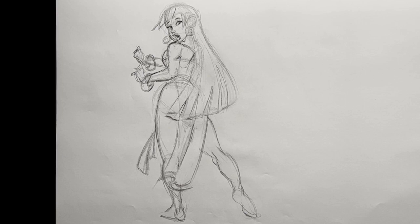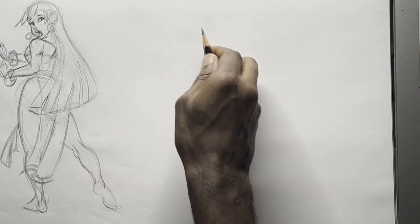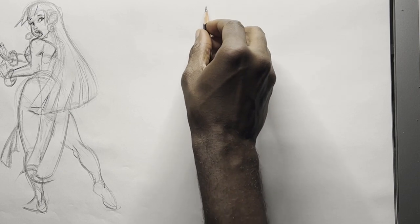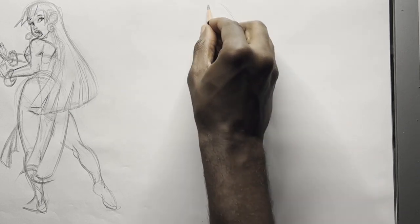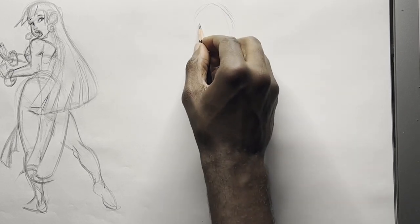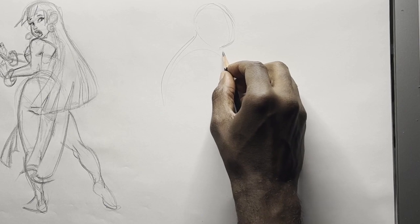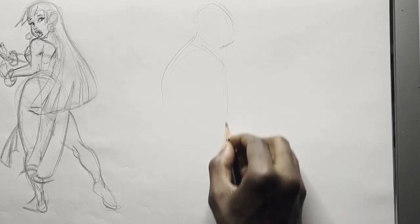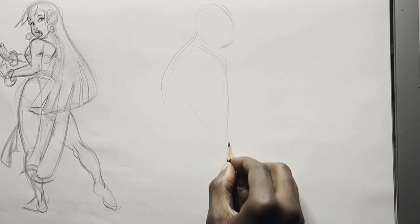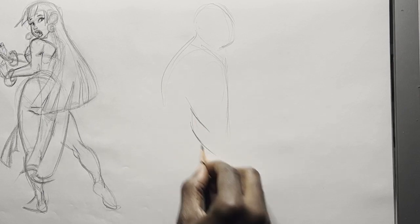So I tell you what, I'm gonna do one more, and it's gonna be in real time as well. And this one is also going to be an animation character, but this one is going to be male. I think this is the character Shan Yu from Mulan. I'm sorry, I can't remember who the animation director is, but Shan Yu is basically this Mongolian invader, who's the villain, the big baddie of the film.